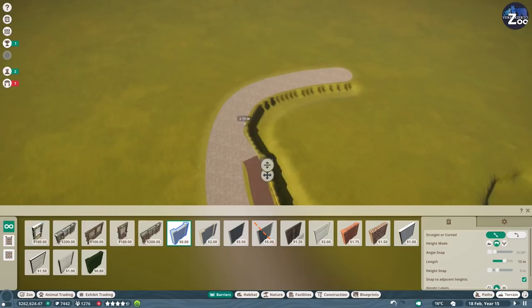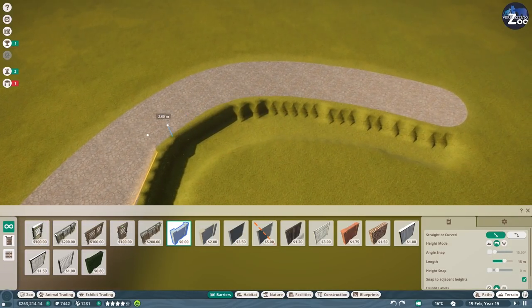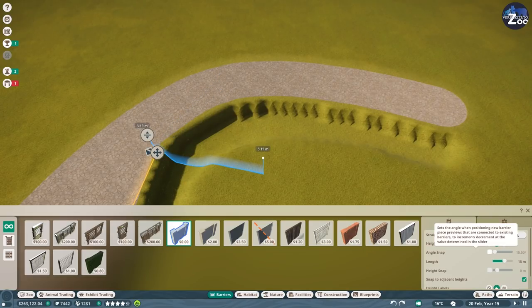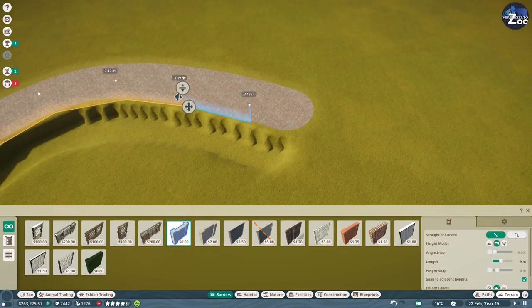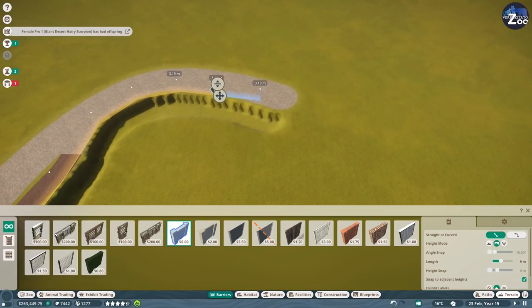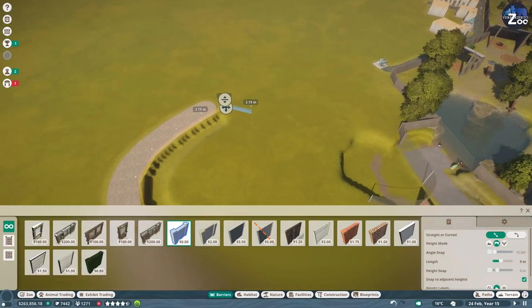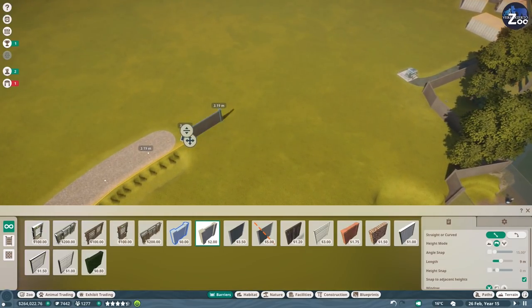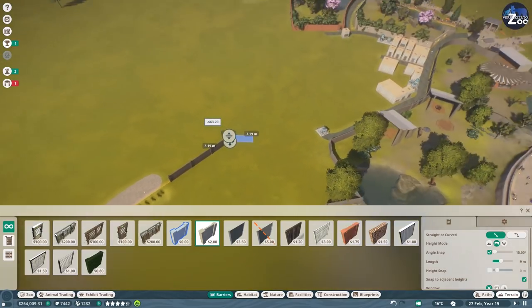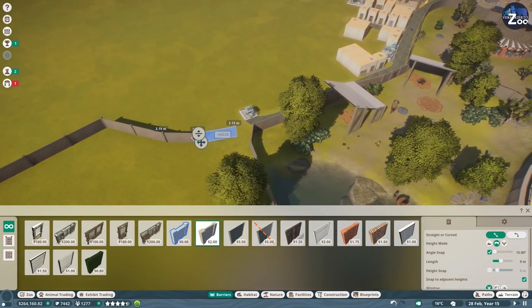Let's continue doing the invisible wall. I almost feel like I want to have an area where you could touch the camels - almost like zoo staff giving you space to actually touch them. I feel like this could be over here. So we make a custom fence - that could be awesome. The rest will be the normal fence, just where the habitat comes to an end. Continuing that circle, I guess we're not finishing the habitat today.